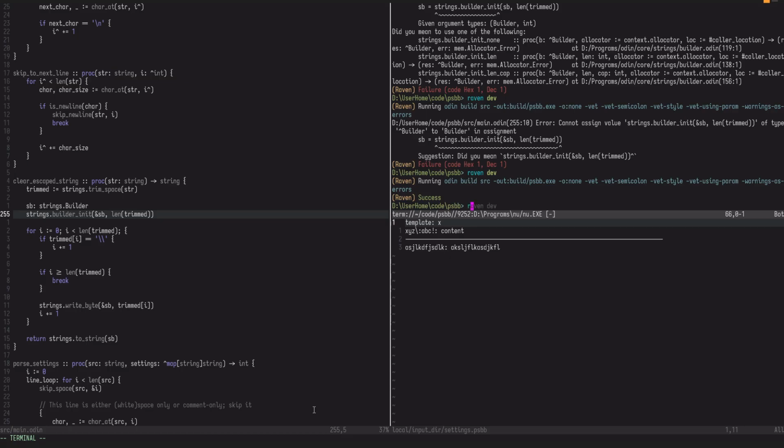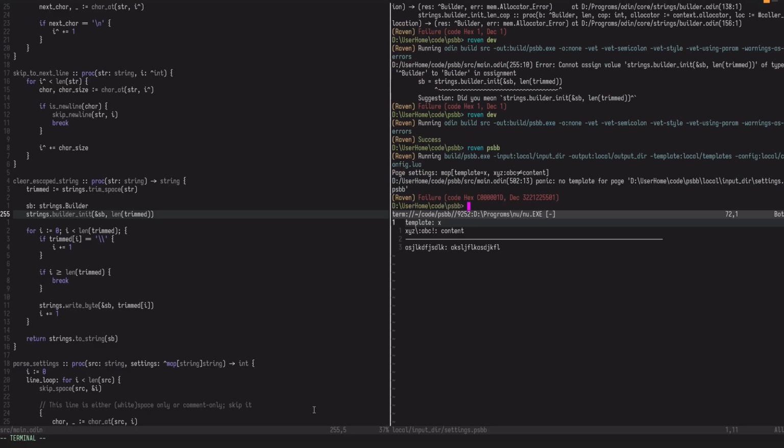Okay. And now Raven PSBB. And it failed. No template. Okay, man. Wait, what? No, that's wrong. That's bad. What is it saying? Panic. No template for page. What do you mean? It's clearly in page settings.